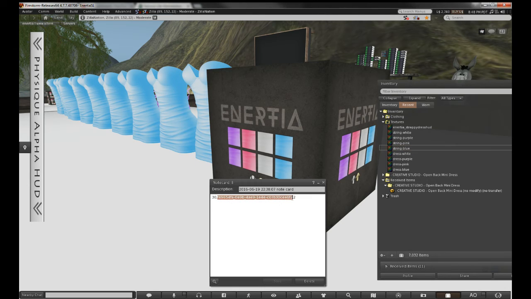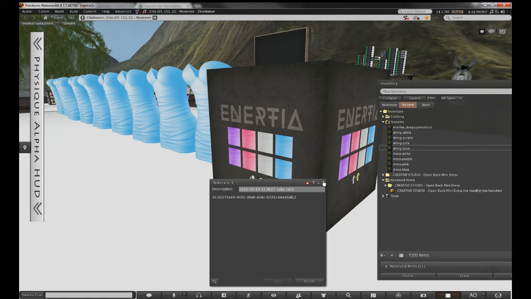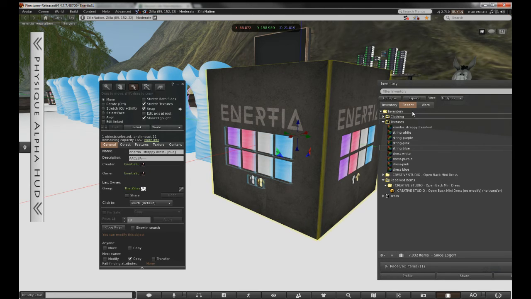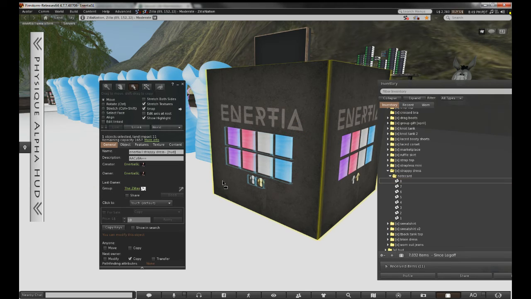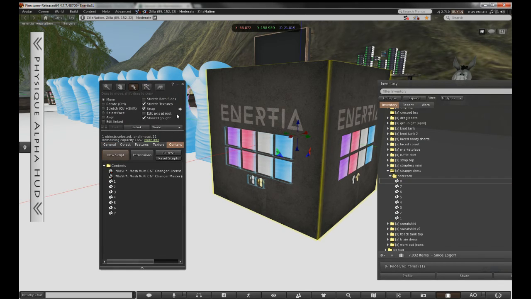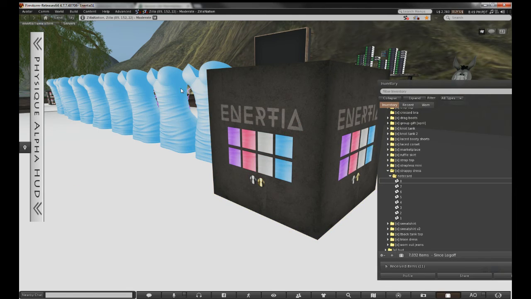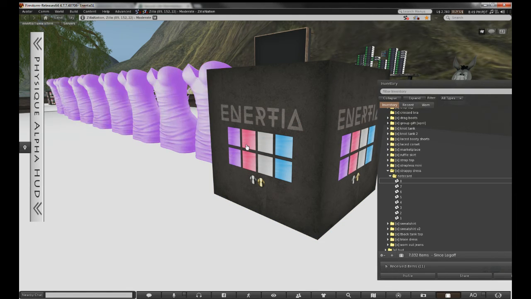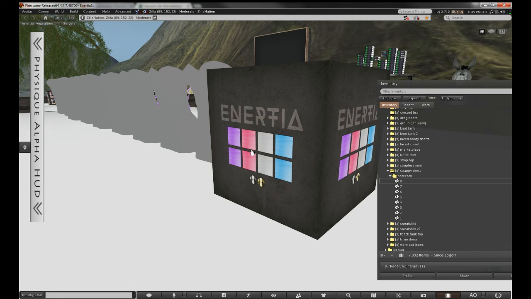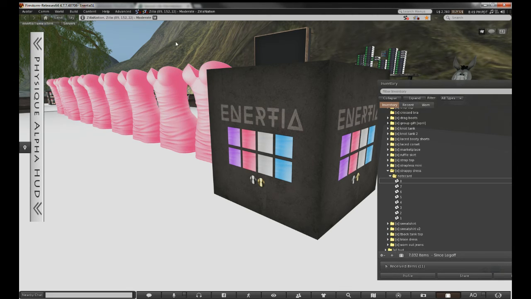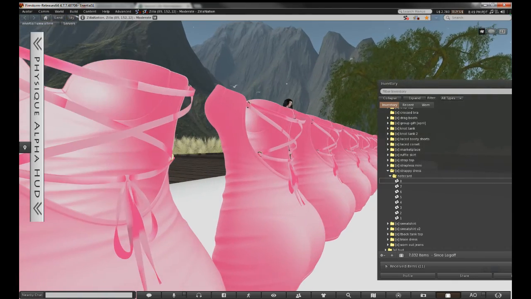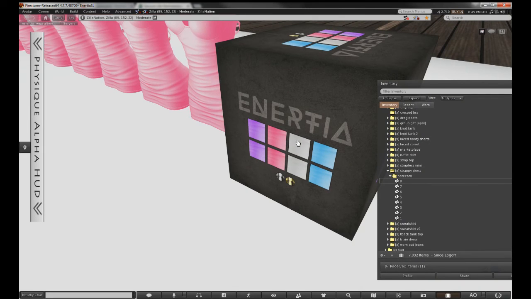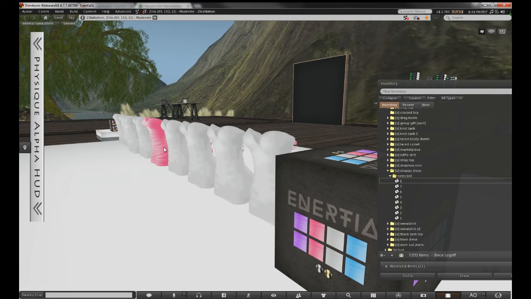So let's go ahead and just finish this, okay? So there we go. We're going to let that save and we're going to go ahead and drop it in and then we can test it. Okay, so there's the purple. That already has a purple strap on it. So let's change this to pink. And we're going to change this to pink. Everything looks good. Yep, it's loading. Same with white. Oh, we got a problem over here.